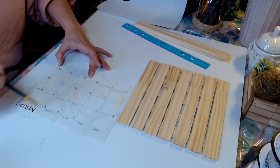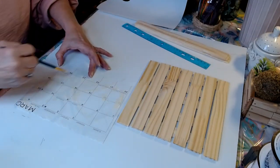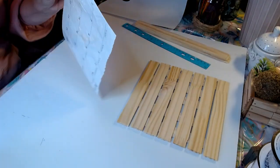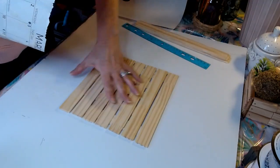Okay. Now I always eyeball this as well. I'm going to go ahead and eyeball this to the center of our board.